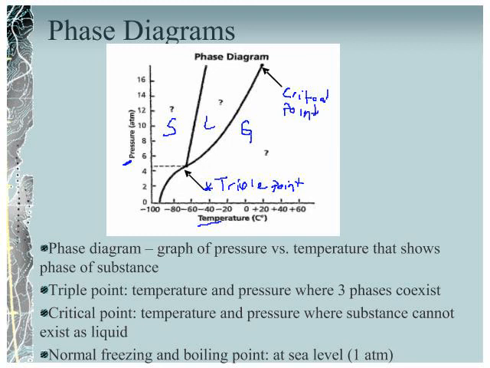Alright, and then your normal boiling and freezing point. We talk about how water boils at 100 degrees and freezes at 0 degrees. That is only at sea level. That's why when you're in the mountains and you're trying to boil things, it boils at a lower temperature, which means you have to cook things for a longer period of time. I believe your Gizmo discussed this, and possibly the Poggle. I'm not sure, but just keep in mind that the higher the elevation you are, the less air is on you, so it's going to have a lower boiling point. And your freezing points stay the same, I'm pretty sure, or they don't change that much.